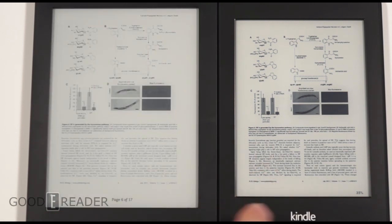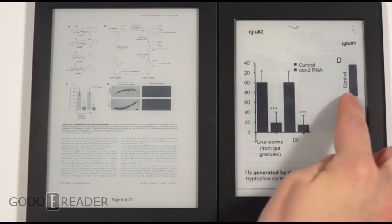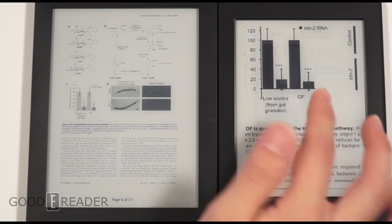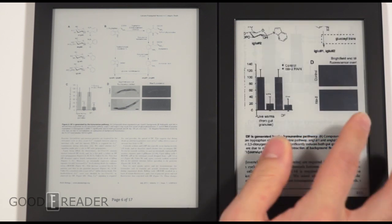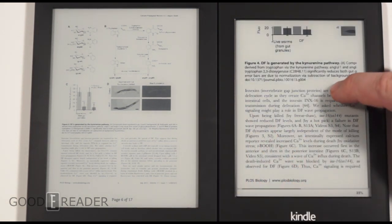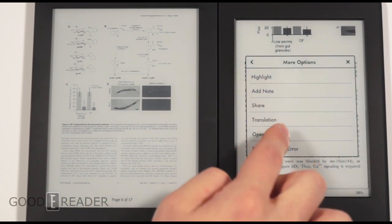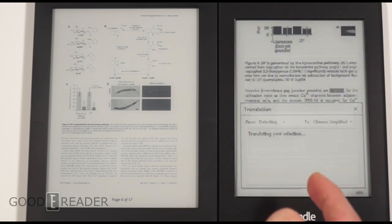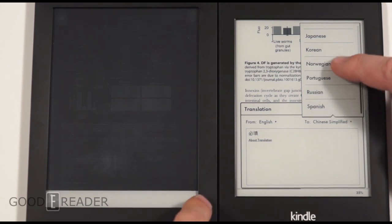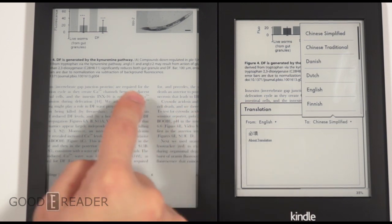On the Kindle, you do have pinch-to-zoom with full two-finger control, though there's no mini-map indicator. Kindle also has PDF reflow — double-tapping a body of text reflows it for easier reading, and you can long-press a word for highlights, notes, and translation. Translation is a cool feature that supports even complex character sets like Chinese. This gives Kindle a significant advantage for reading PDFs.